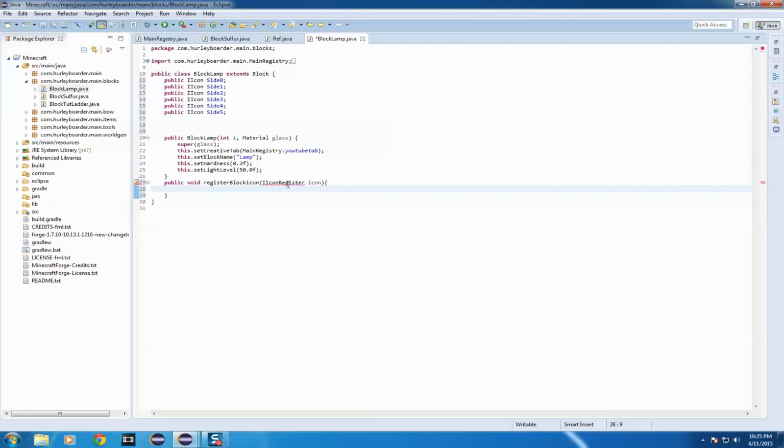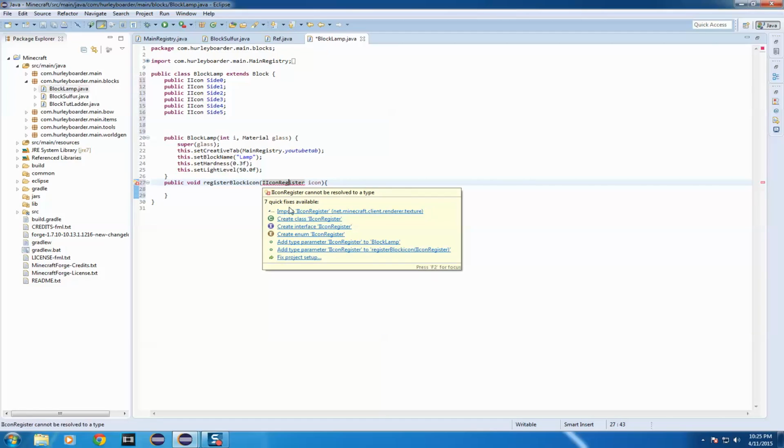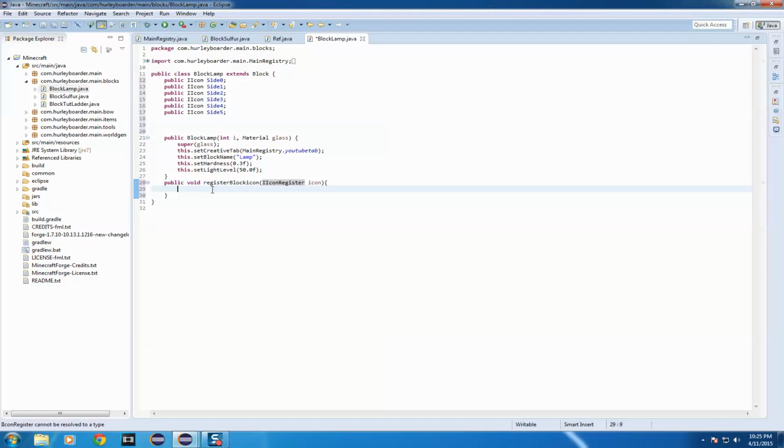Down here we have an arrow up here, so let's hover over it, because you have to import it. Just import it. Okay, now come back down. And then in these two squiggly brackets, you're going to type capital S, side 0. What this side 0 is referring to is the side 0 we have up here. And then do space equals, icon, not capitalized.